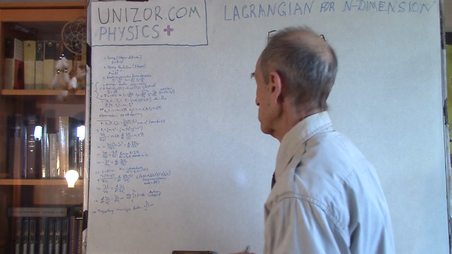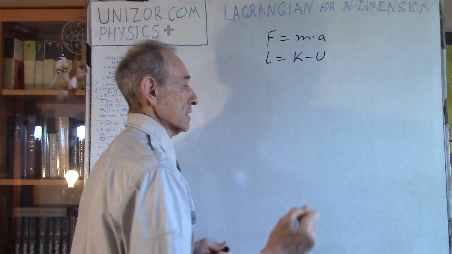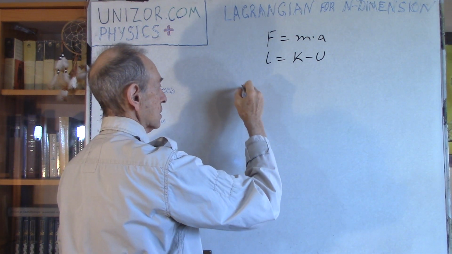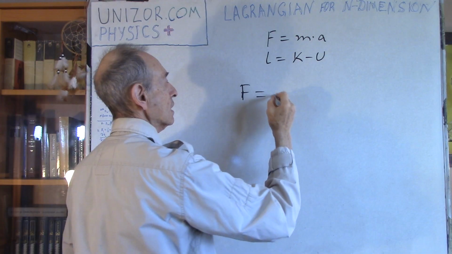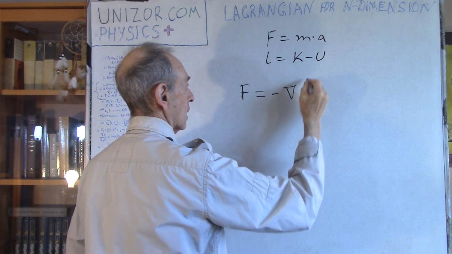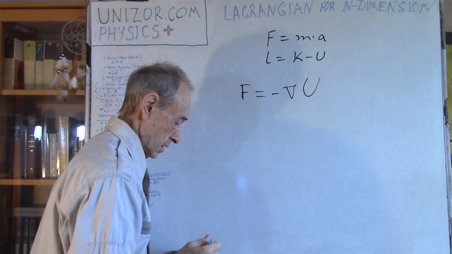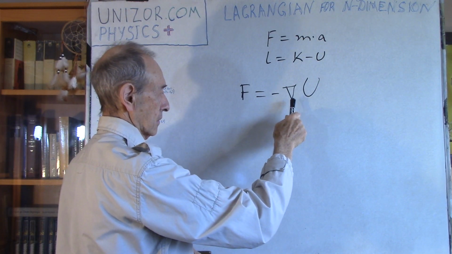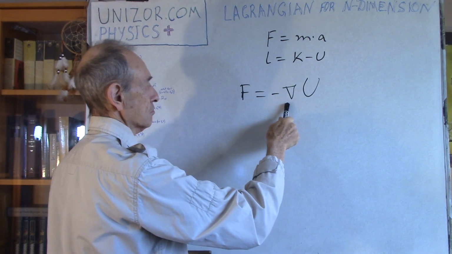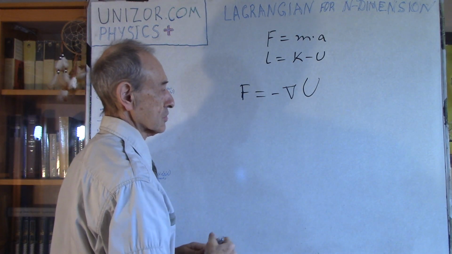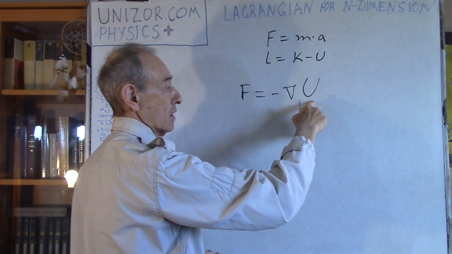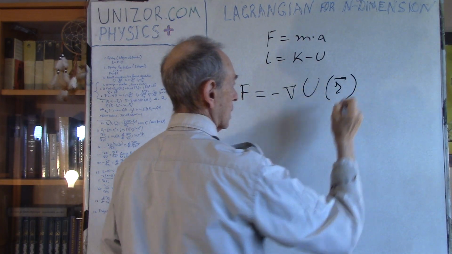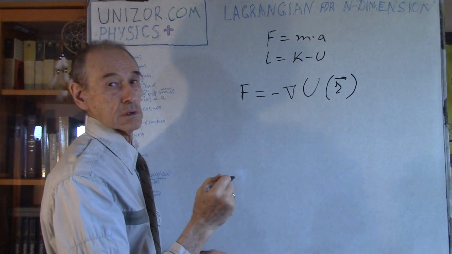And what's probably the most important thing is that there is a concept of potential, and the force, if it's a conservative force, can be expressed as nabla, which is differentiation by coordinates, of the potential. Potential is a scalar, so potential is a function of the vector of position.